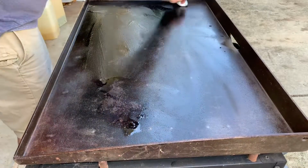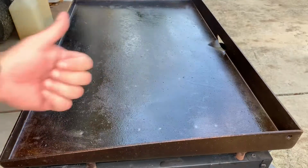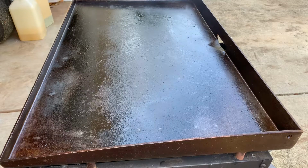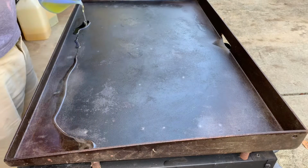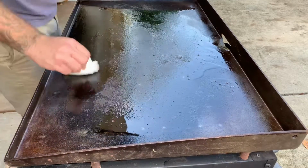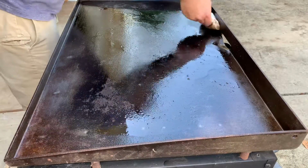You're gonna see as you go along, you won't have to use as much oil because the cast iron won't be as porous. Now you turn on the griddle, or leave it on, and just let it smoke. As you can see here, you're really adhering it all in. Once you let that sit for about 20 minutes, turn off your griddle, let it cool a bit, add your second coat of oil. And you're gonna repeat this process. I did it 3 times.